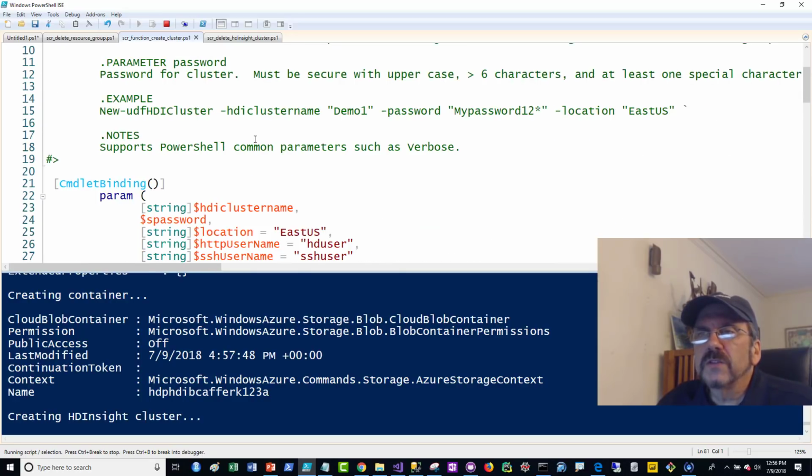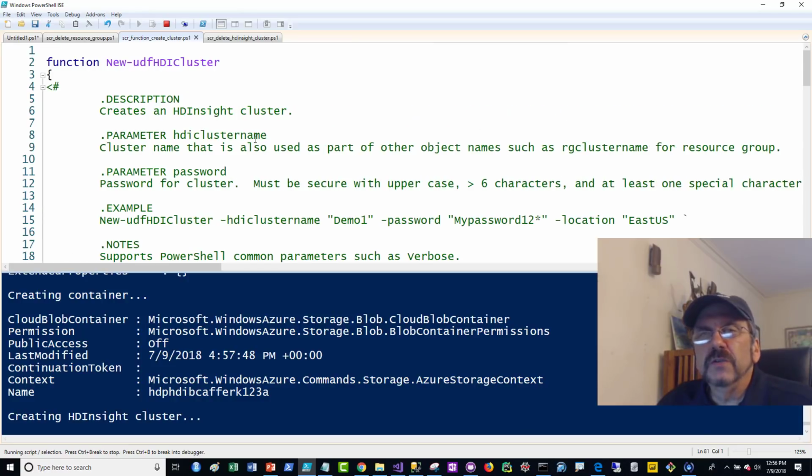All right, so let's walk through the function. A function, if you don't know, again, look at my other tutorials, because I'm really big on extensibility. I don't like to write the same code more than once. I'm too lazy, and you should be too. So what you want to do is write a function and have that function take parameters that will change its behavior so that, like in this case, I'm creating an HDI cluster, an HDInsight cluster, and I never have to do that again. I can just pass it in and make my changes to it.